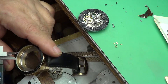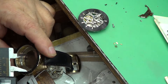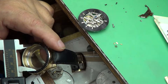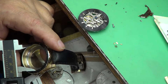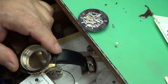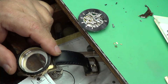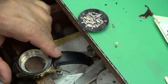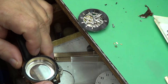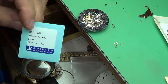You always want to work from the stem across — that will give you your best reference for the size of mineral glass you'll need. This one here is 35.6mm, so I'm going to put a 35.7mm glass in here, which will be just about the right compression and will make the seal on the gasket. Sometimes you need a little wider than that, but this one I've already checked it so I know about what it is.